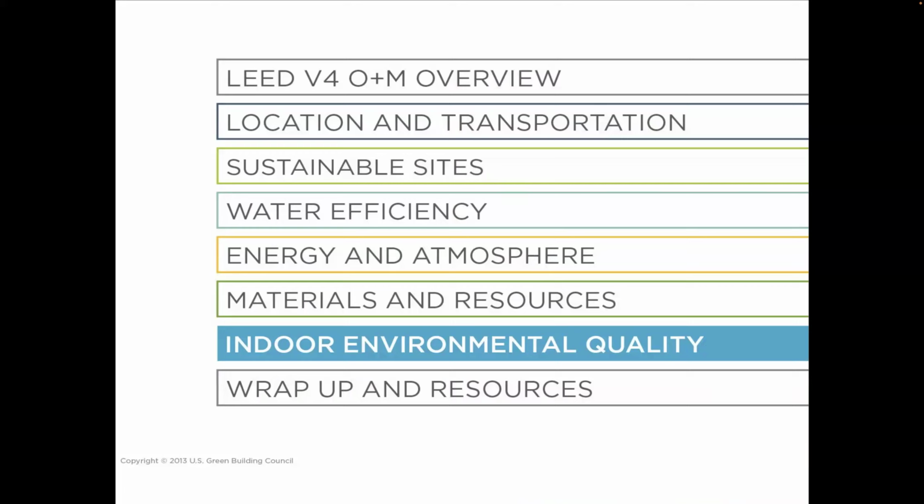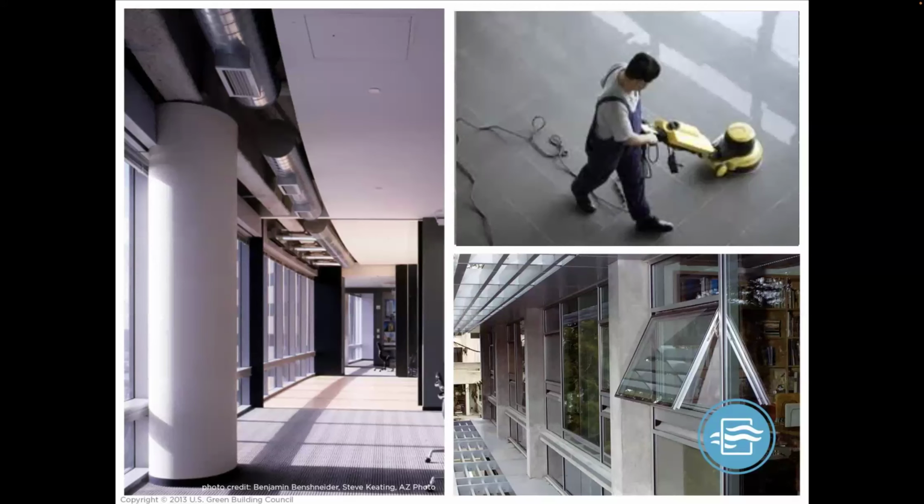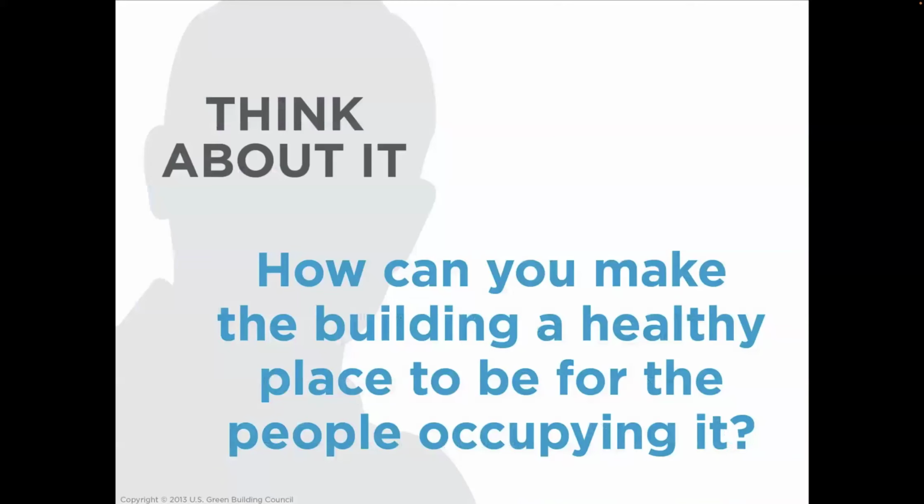All these credits have that focus of how we can increase occupant comfort and health inside the building. It's anywhere from lighting, again, like I said, to ergonomics, biophilia, what have you. So what are some ways we can make a building a healthier place to be in for occupants? What are some things we can do, whether design-wise or practices-wise, to make occupants healthier in a building, for human health?